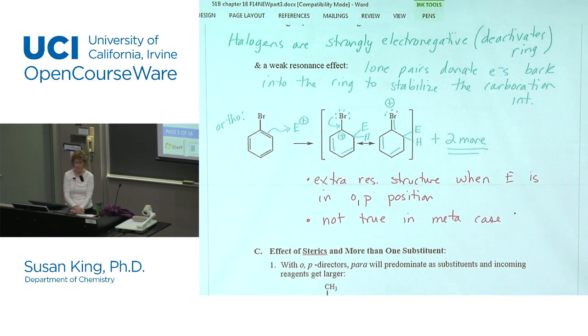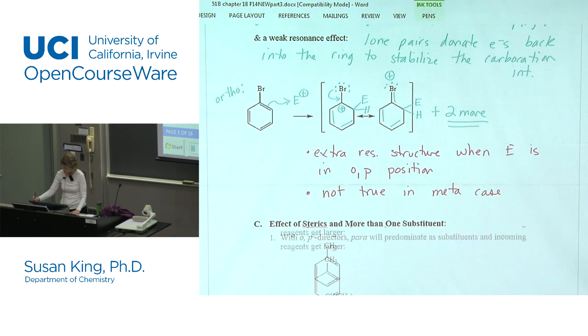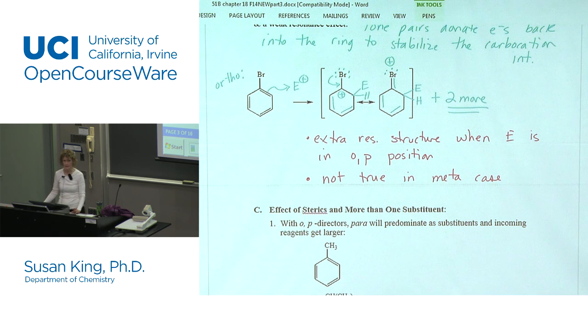So the halogens have parts of deactivating and parts of activating. They're activating in that they're ortho-para directing, but they're definitely slightly deactivated. All right, so those are the three categories. It helps to categorize them in the three categories so you can figure out what your products are going to be.